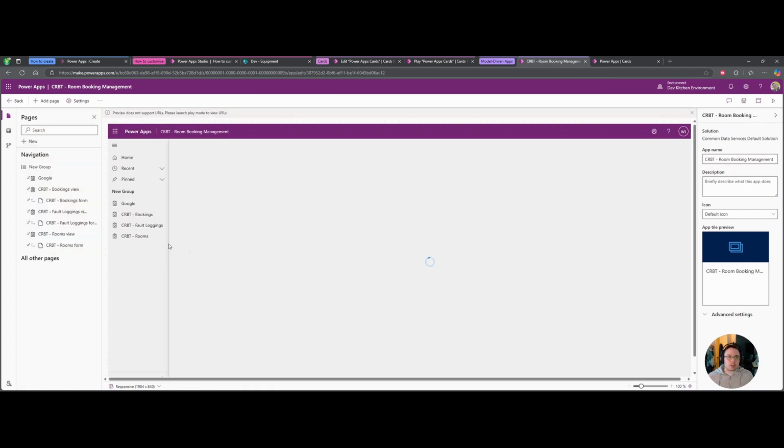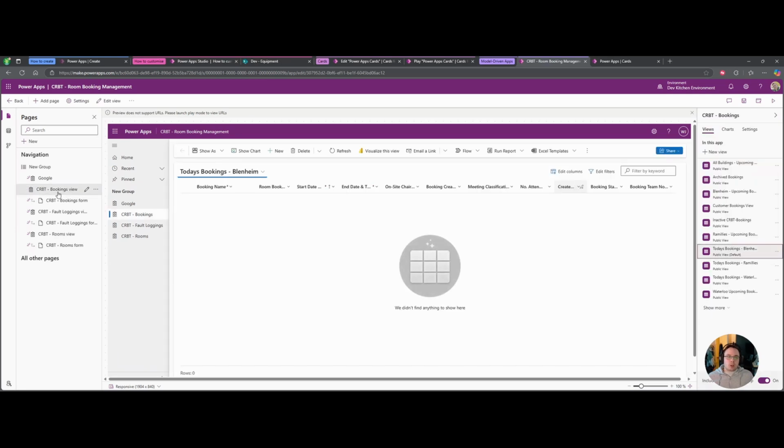We then have charts. Now, charts are something different. To be able to customize a chart, you have to select a table in your model-driven app, come to charts, and then hit new chart. And what you'll get is the chart creator view, which does take a little bit to load.